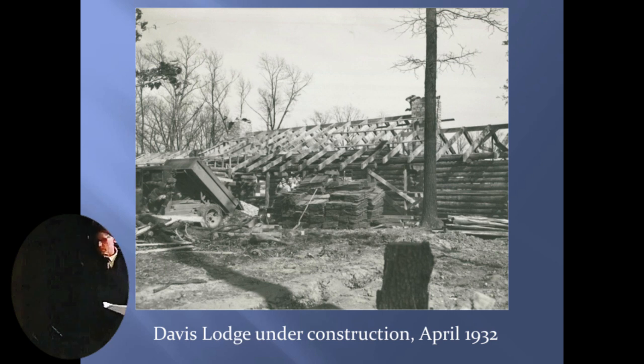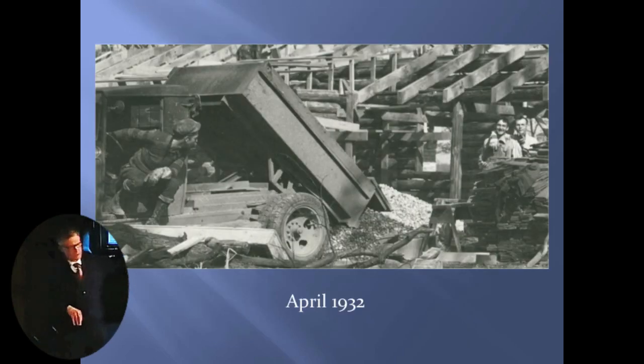And all of this timber was logged off of this site here, right? The original lodge. Urban legend holds that either the lake or the original lodge, or both, were the product of Franklin Delano Roosevelt's Great Depression New Deal, one of the alphabet agencies, like the WPA or the Civilian Conservation Corps. That, as we know now, is not true, right? This was a privately funded, locally funded endeavor. So this was not kind of a story of the New Deal, like, for example, the wonderful lodge at Starved Rock State Park is. That's Civilian Conservation Corps. We don't have that story at least told in this part of the county.